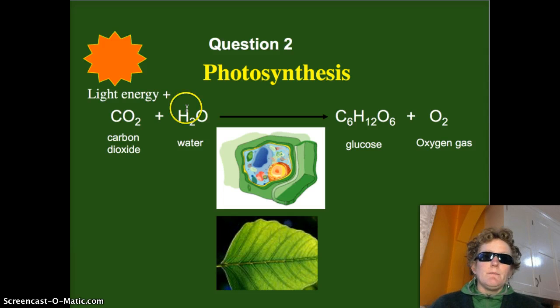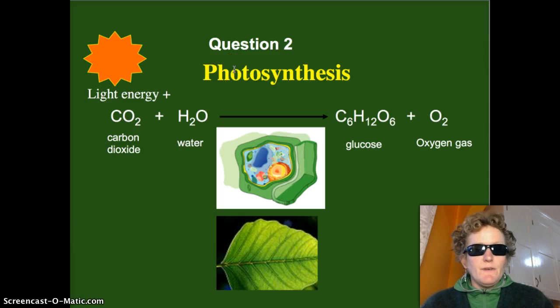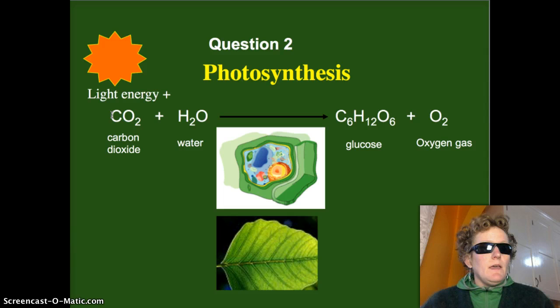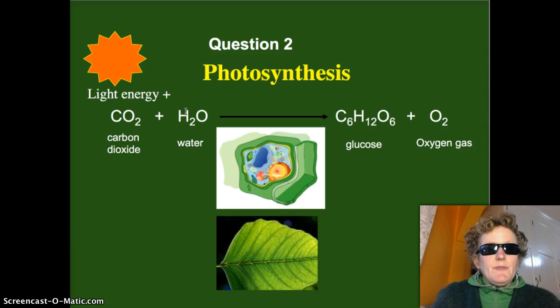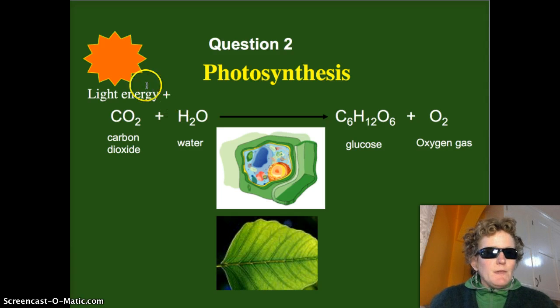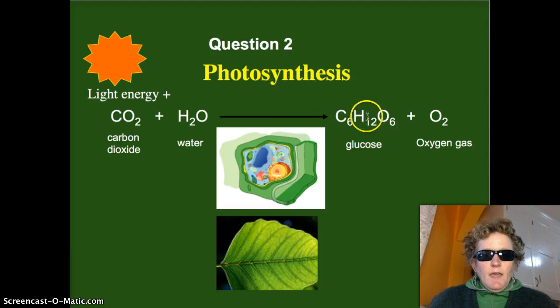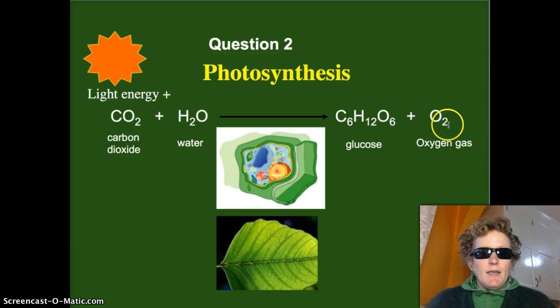For question 2 on your lab sheet, make sure you're using the lab sheet from doc sharing. You need to know the equation for photosynthesis and here it is. You take carbon dioxide out of the air if you're a plant that grows on land, or out of the water if you're a plant that grows in the water, plus water. If you're a plant that grows on land, you get that from the air as humidity or from your roots, mostly from your roots. Use the power of sunlight, the energy in sunlight, to combine these two compounds and your product is glucose, that sugar we've talked so much about in this class, plus oxygen gas. And I'll show you what the oxygen gas looks like in just a moment.